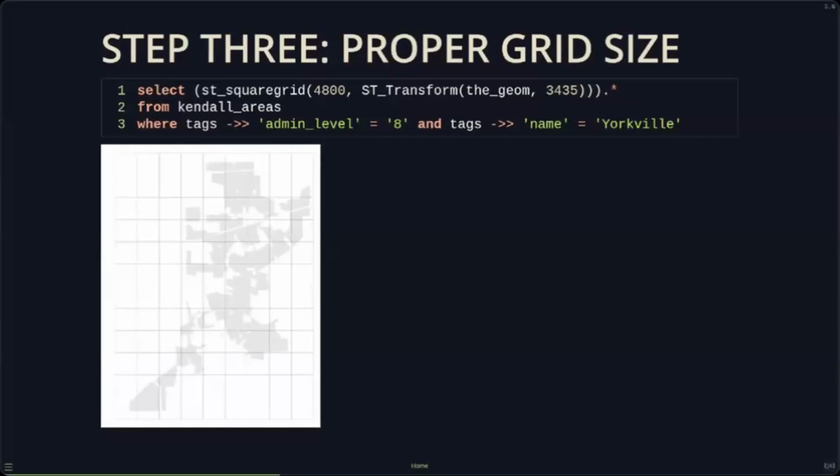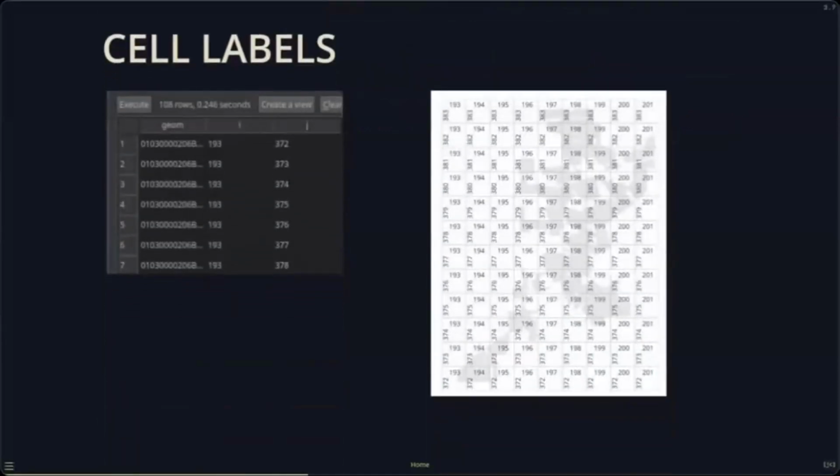So we've got our grid and everything's looking good, but how do we get the alphanumeric part? We want labels here. So I noticed that the grid squares are coming out with these I and J values. And there's probably a perfectly good reason that they're starting at 193 and 372.